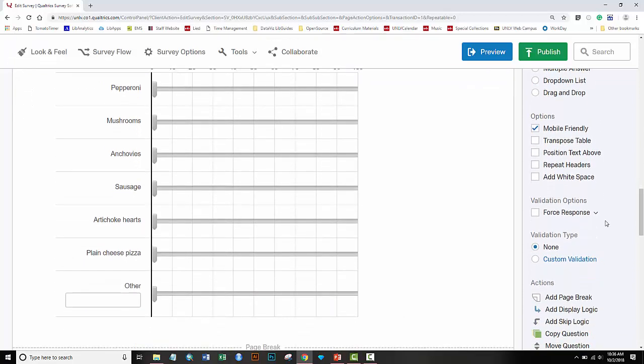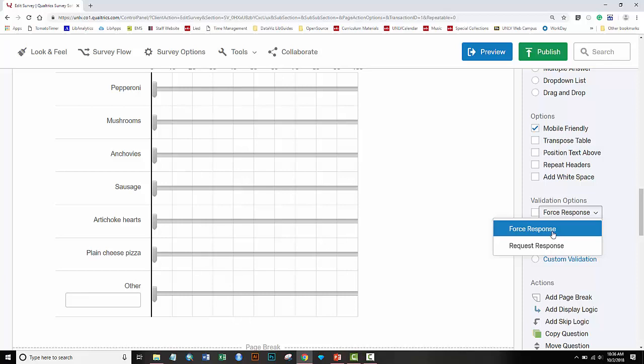And if you expect your participants to answer on a mobile device, like a tablet or a phone, you want to make sure that it shows as mobile friendly. Forced response is one of those questions where you have to answer this question or it will not happen. In forced response, you have force and request. Force is you really cannot continue. Your participant will not be able to continue forward without answering that question.